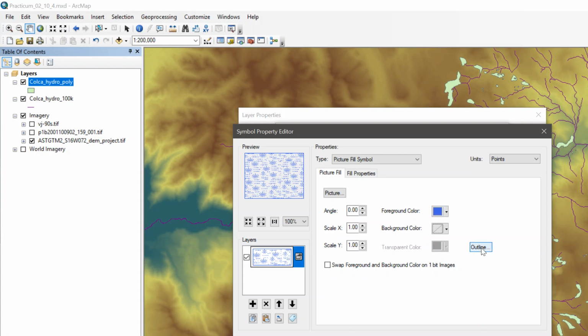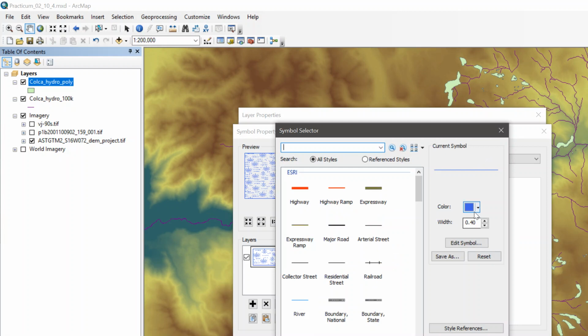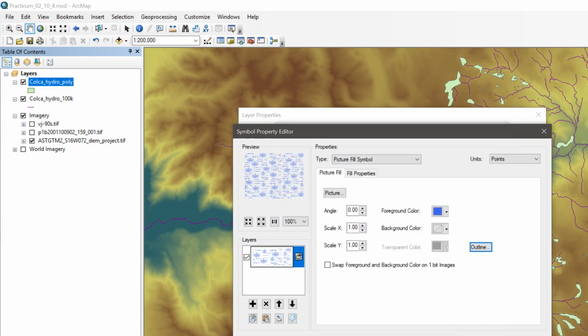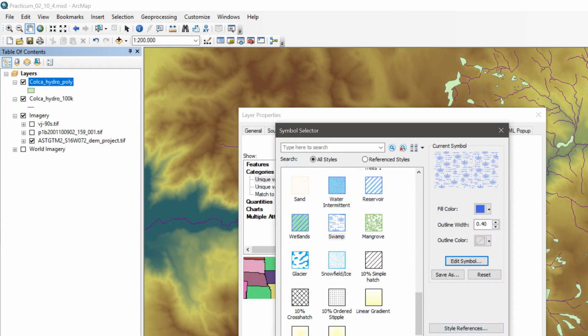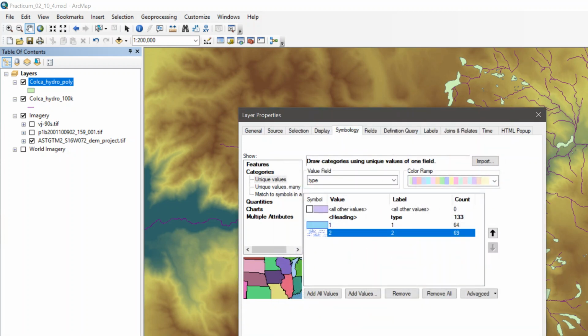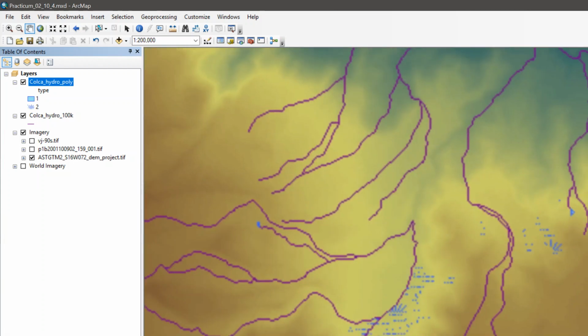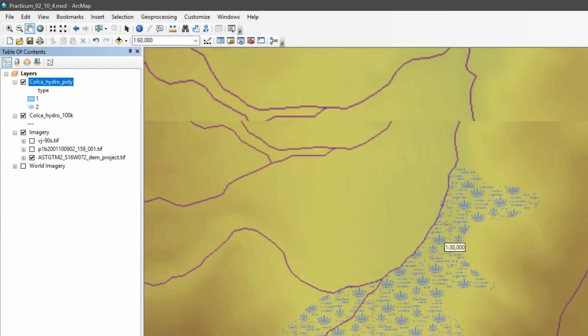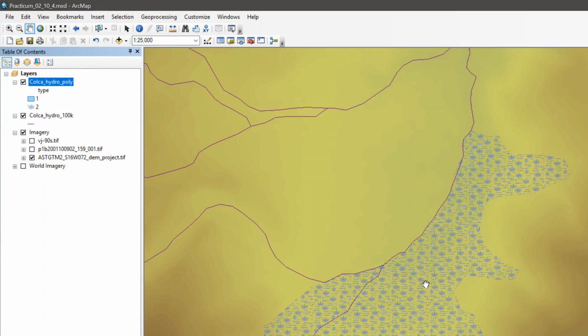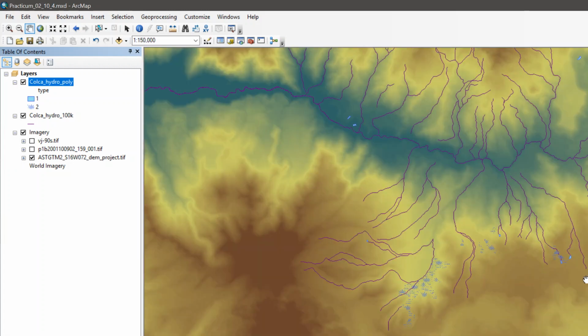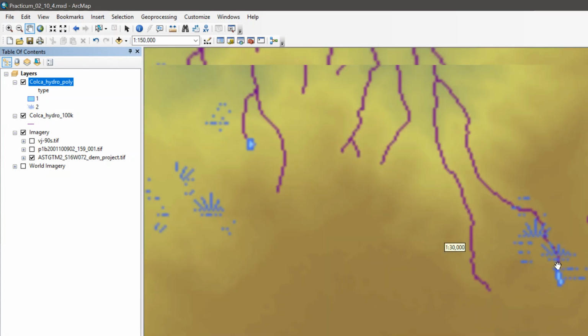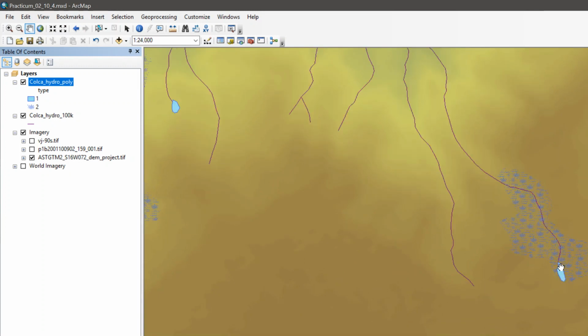This will open yet another dialog box, and we just want to change the color to no color there. Go OK, OK, OK, and OK again. So now if I zoom into one of these areas, you'll see it'll rescale as you get closer to it. But there's our wetland areas, and then here's a standing body of water surrounded by a wetland area.